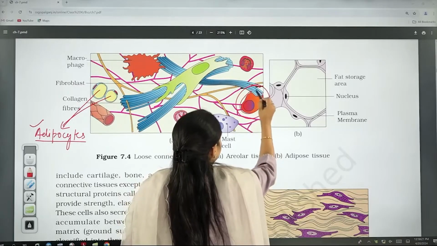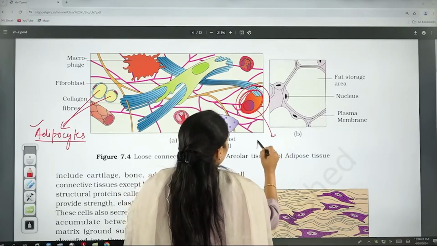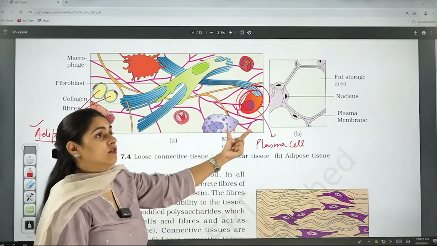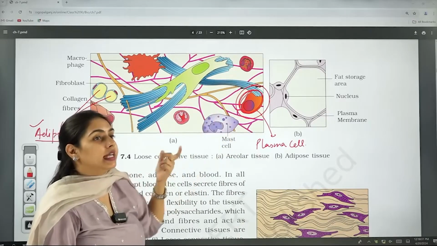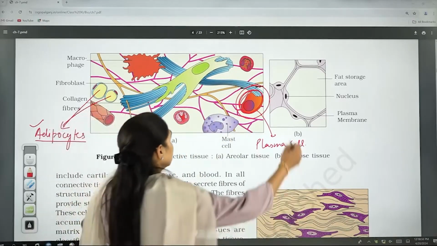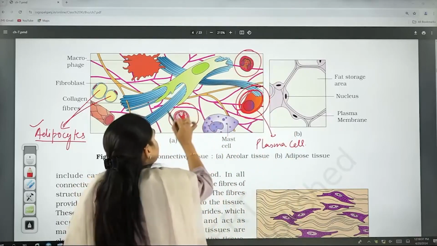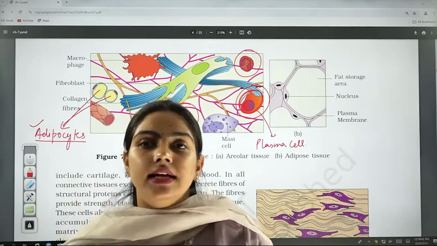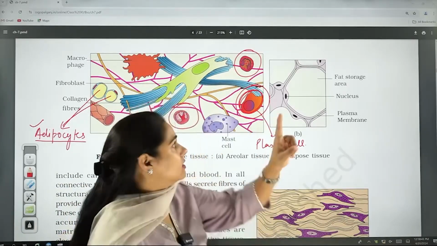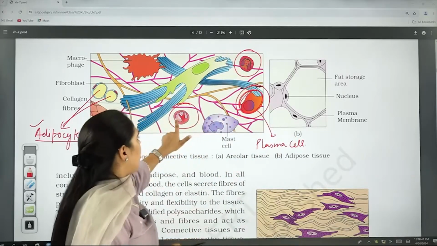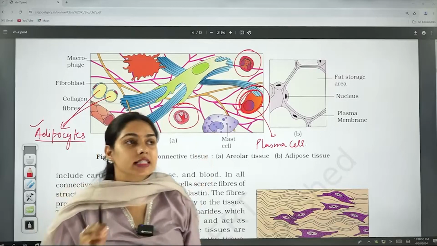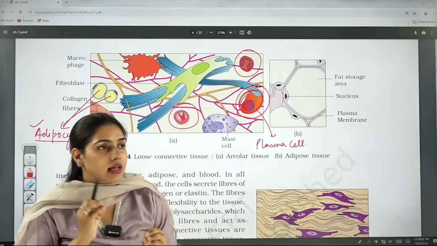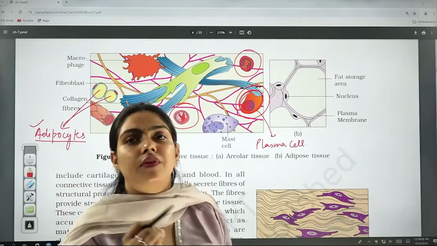Then, can you see this cell here? This cell is the plasma cell. Which secretes what? Antibodies. Now, there are two more cells which are the WBCs. They cannot be the RBC, because RBCs in humans are enucleated. They don't have a nucleus. The cells which you are seeing here have a nucleus in them. WBCs are nucleated. What is the difference in the nucleus? I will teach you tomorrow. There are differences in the nucleus of different WBCs.